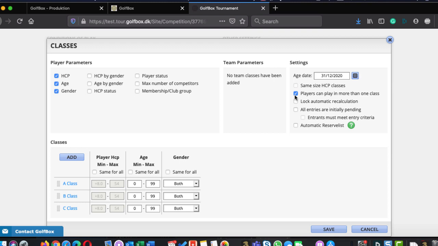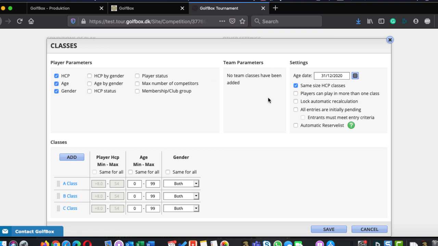if the classes are set up the same, when they sign up online, they will be asked which classes they would like to participate in. And if they want to participate in stroke play and stableford, they select that, and they will be signed up for both classes. It's not possible for teams to do the same. Teams can only play in one class, but we do not need it if it's a pro-am, because there's one team class in a pro-am and then maybe 2 or 3 player classes.